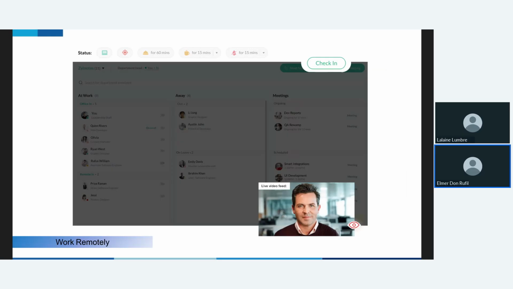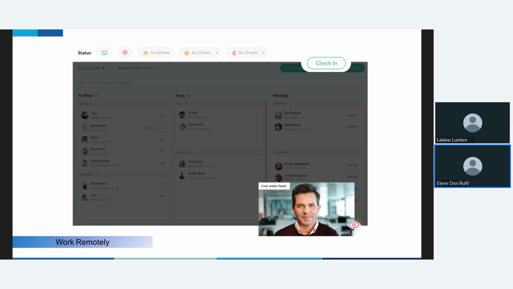So next, let's talk about how Zoho Cliq supports remote work. In today's world, teams are often spread out, right? Whether across different cities, countries, or even just working from home. Zoho Cliq makes remote work feel almost like being in the same office. You can chat, share files instantly, start a quick audio or video call, and even screen share when explaining something to a teammate.